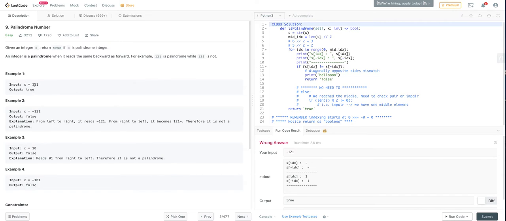Or it's going to be an odd number, and then it's going to be somewhere here. But really, when it comes down to it, you're not going to be pursuing the full number, or in this case string, since you just need to compare sides to sides. So eventually I'll change some of these terminologies in the other solution I show.